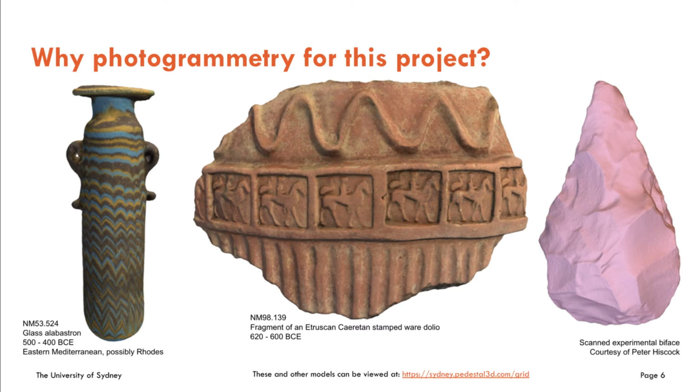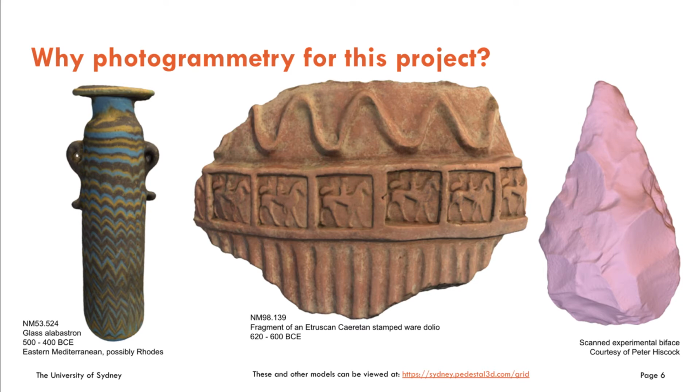Photogrammetry was selected as the digital model making method of choice for the pilot project. Photogrammetry offered several advantages to alternate digital model making methods. The first was cost. It's much cheaper to set up a photogrammetry lab than it is to set up a laser scanning one. Choosing photogrammetry meant we could also utilise existing resources of the Chau Chak Wing Museum, such as cameras and laptops, again reducing cost.